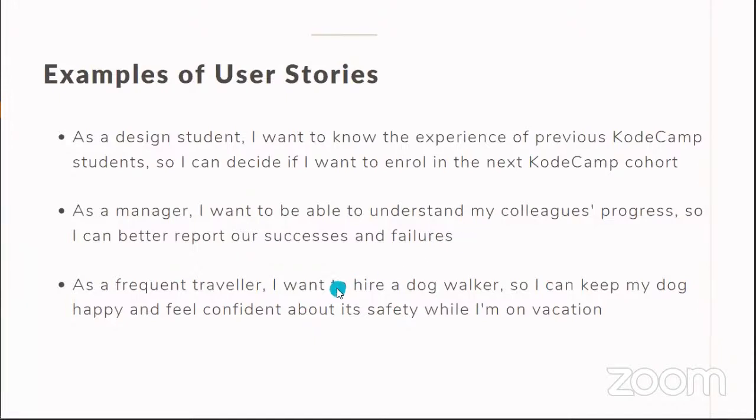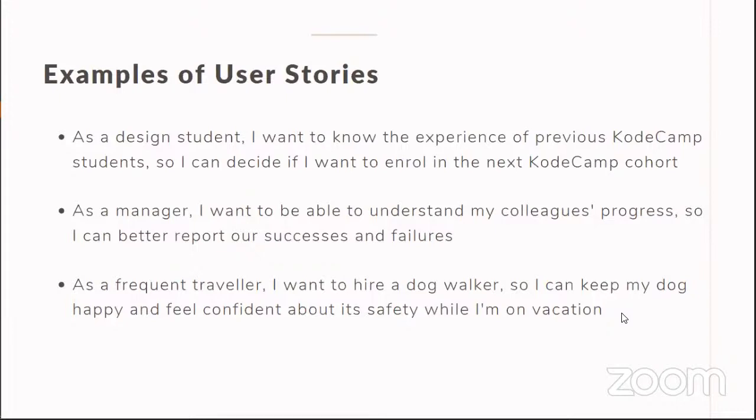So remember our assignment about Michaela in order to hire a dog walker, right? So this is it. As a frequent traveler, I want to hire a dog walker so I can keep my dog happy and feel confident about its safety while I'm on vacation. So who will tell me what feature? We're building an app, right, for dog walker hiring.